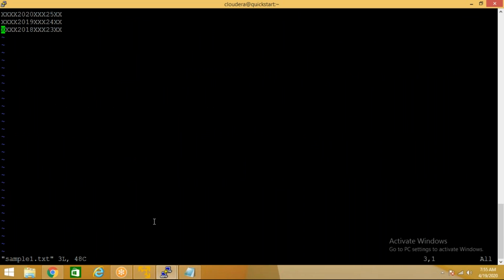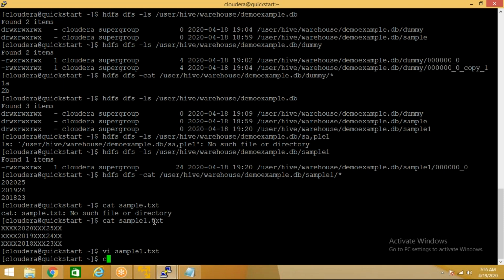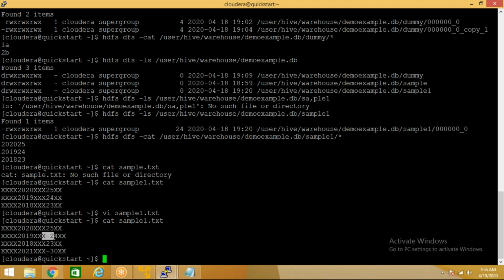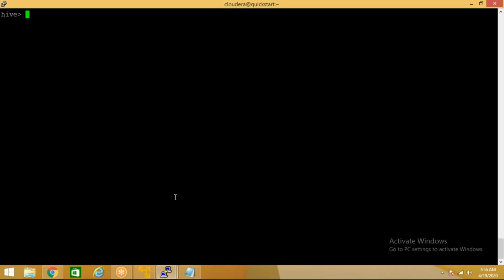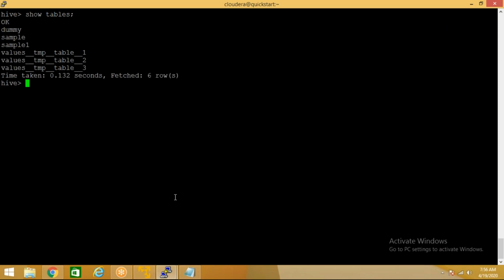I want to edit this data. Just press I, that comes into insertion mode. Okay, I'll escape this, then colon WQ, write quit and exclamation. Just click here, cat sample one dot txt. Okay, you can see minus 24 here, minus 30. So the same thing again, but in this case, that is not going to work. Let's see now. What we have used earlier would not be working in our case. Now we need to go with a different mechanism.